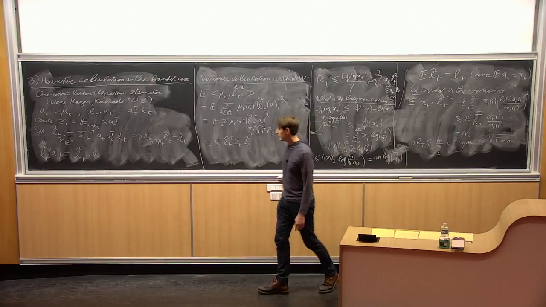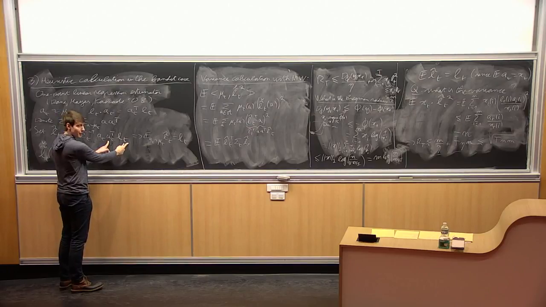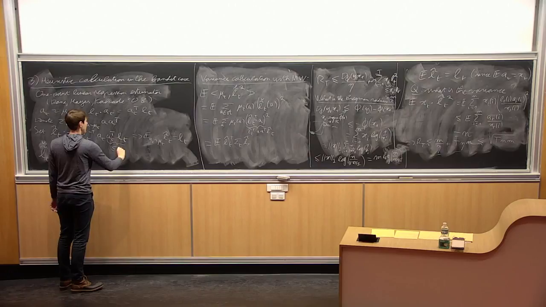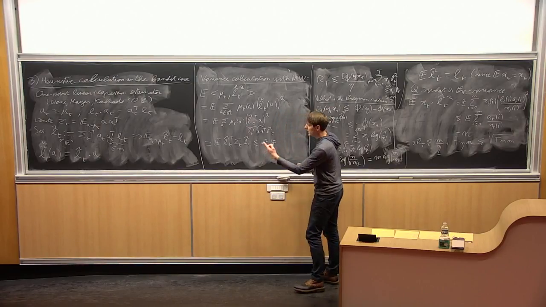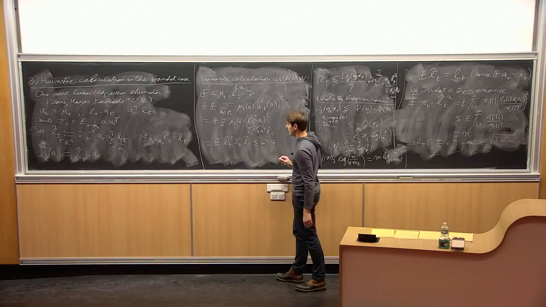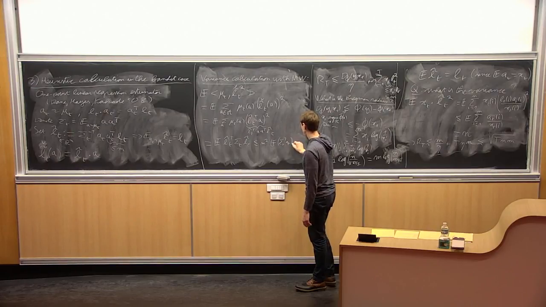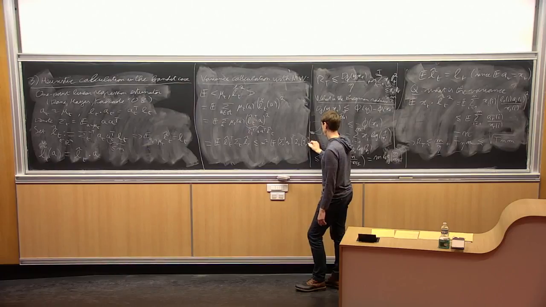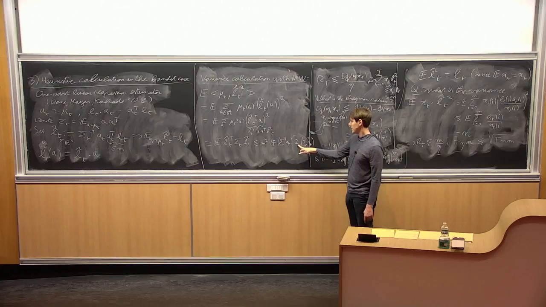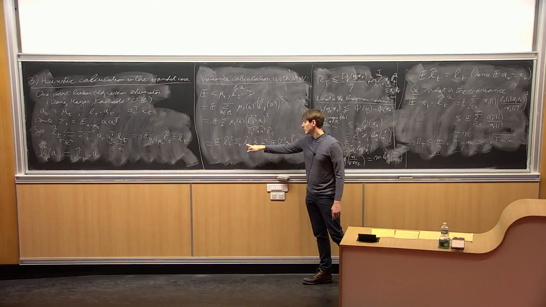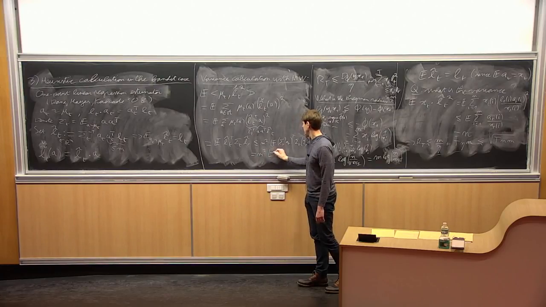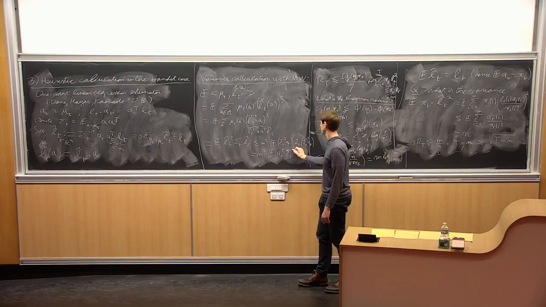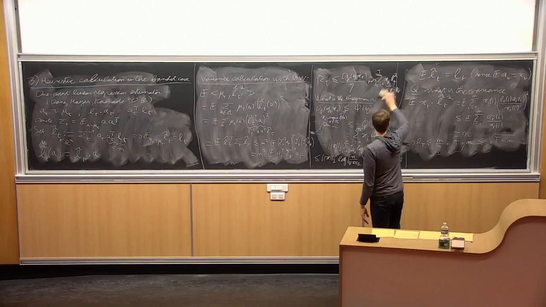But in any case, let's continue our calculation. We want to bound this. Now, what is L tilde_t? We have this thing, which is a real number, bounded by m. So this is bounded by m squared, and then we have the expectation. L tilde_t is Sigma_t inverse a_t, so we get Sigma_t inverse a_t transpose Sigma_t Sigma_t inverse a_t. You see that Sigma_t and Sigma_t inverse cancel. Some magic happens here. Instead of a dual local norm of the L tilde, we find a primal local norm of a_t. So this is equal to m squared times the expectation of a_t transpose Sigma_t inverse a_t.